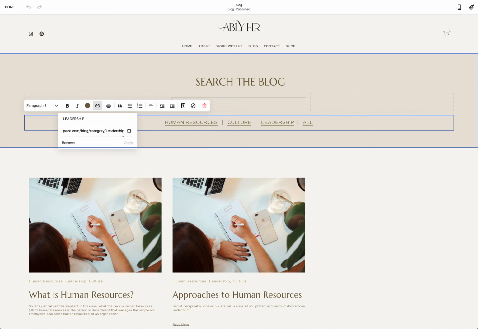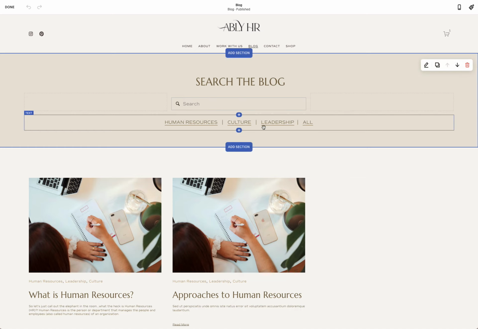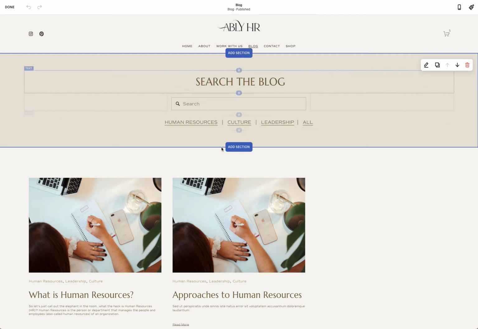It's not letting me hit apply right now. Well, I can just show you. If we took that out and pasted it in there, it's not letting me hit apply because I already had that link in there. But if I took out the P, you'd see the apply link would come. So that is how you manually add a category at the top of this little section.